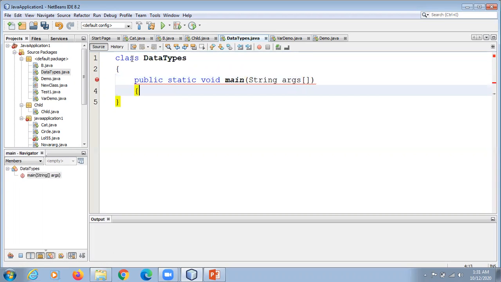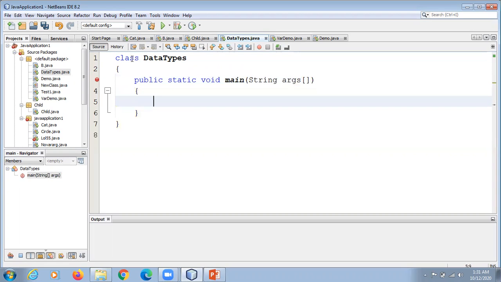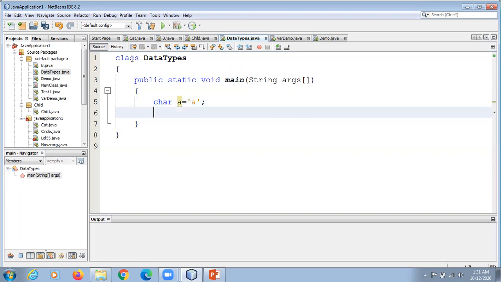Then inside this main method, let's take a variable of character type. So char a, and initialize it. Any value we can assign here.